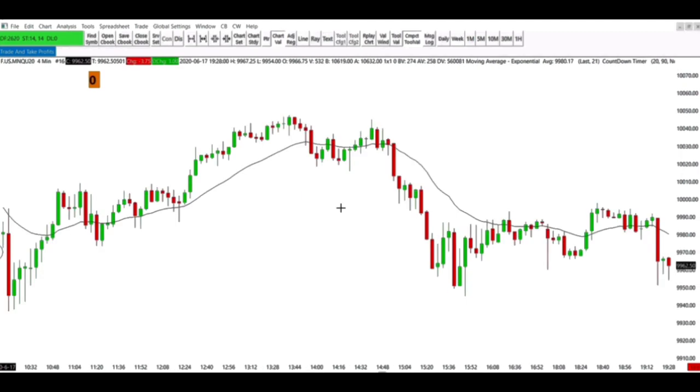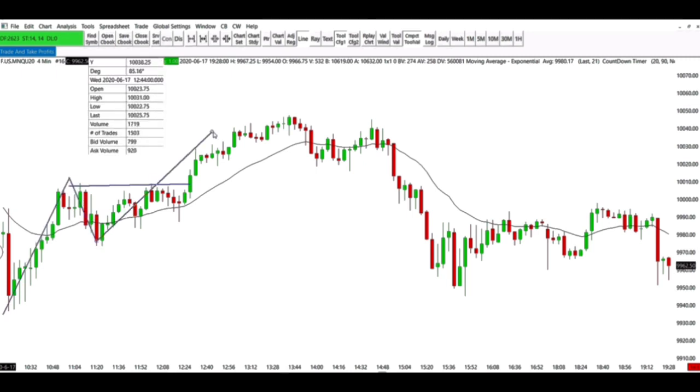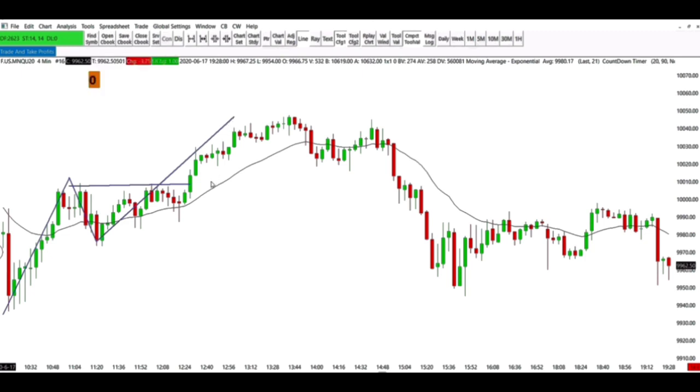Okay, so another thing I want to talk about is main levels and small levels, okay, the micro levels. So right here, guys, we have a main level, okay, because we have the market going up, right? You have a nice little decent pullback, and the market is going back up right here. Now we have these main levels right here, and then also we have these small levels right here, okay? These micro levels where the market pulls back just a little bit, okay?